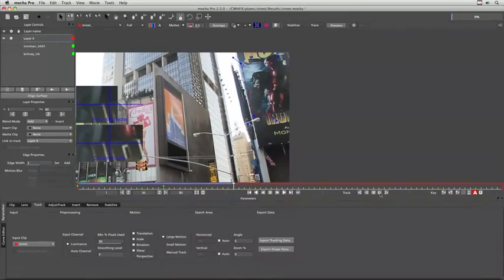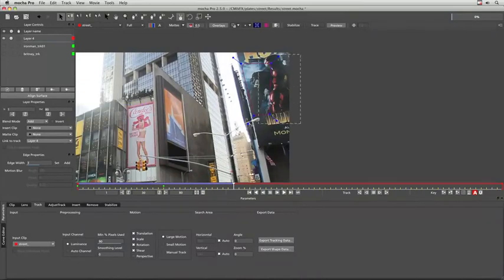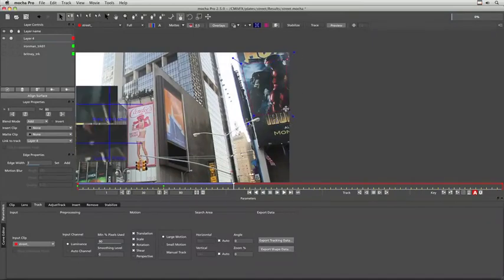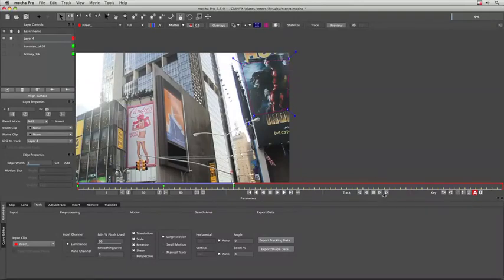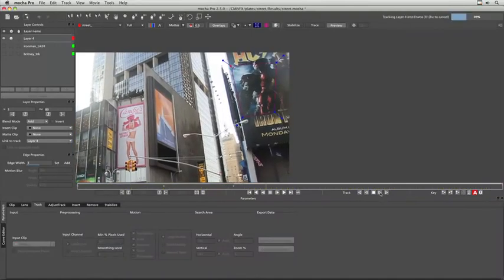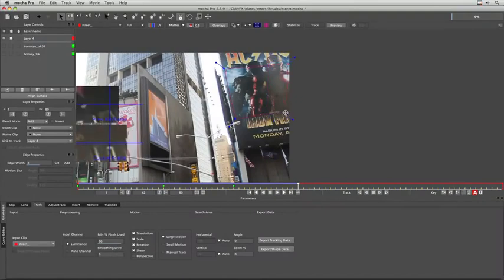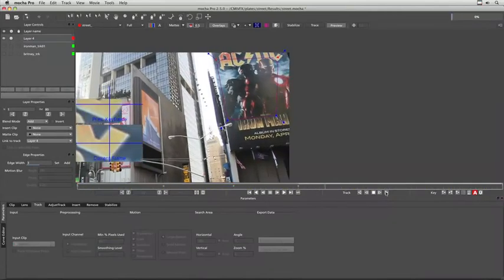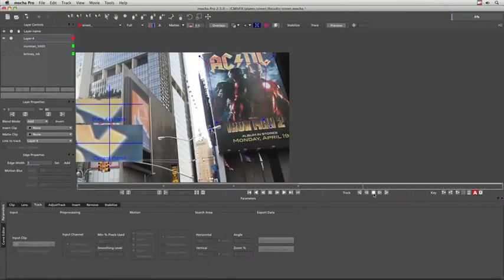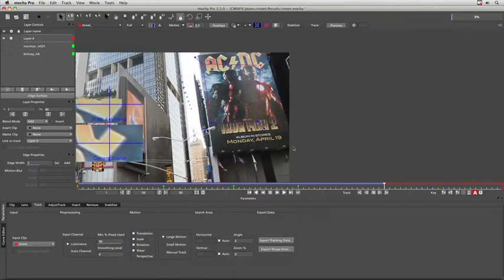Hit stop, and you can change the layer several times. It's not a problem. Just go adjusting the layer and tracking forward and repeating this process. Advance a few more frames, stop, adjust, cover a bigger area. You can edit points by dragging, and the bigger the area covered, the better. I will adjust one more time.